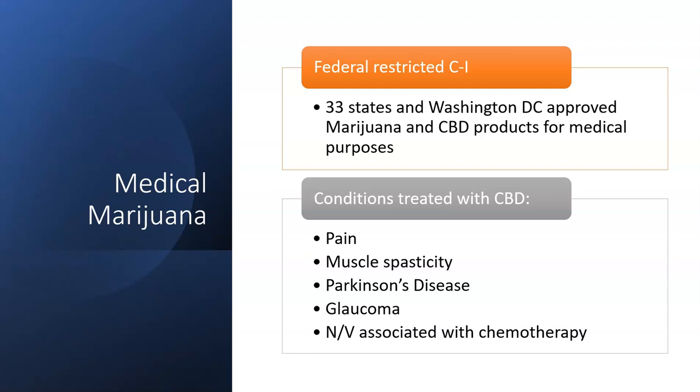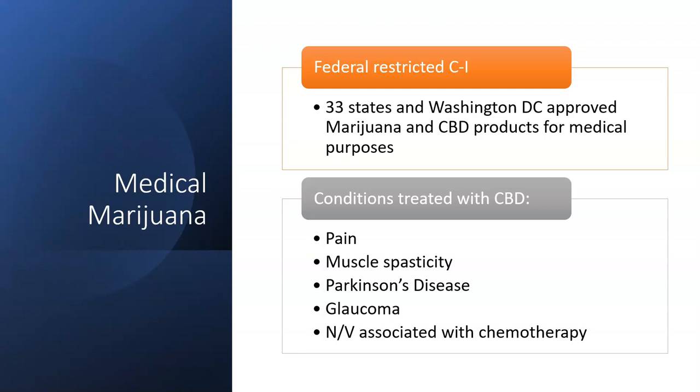Be cautious, because just because you have a card and one of these conditions that's deemed eligible for treatment does not mean your employer has to recognize that. Some people get upset: the government and the law says it's okay, but your employer can still say it's not okay. Alcohol is legal, but you cannot show up to work drunk.